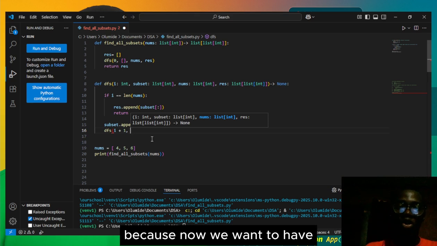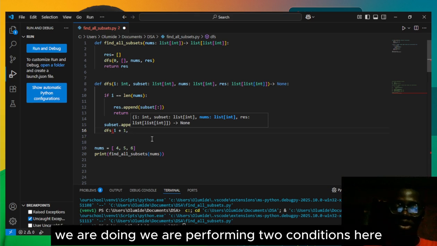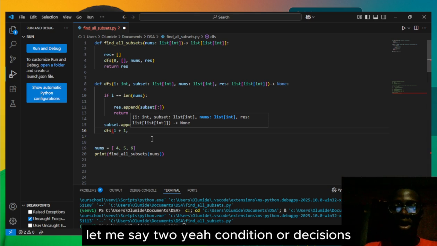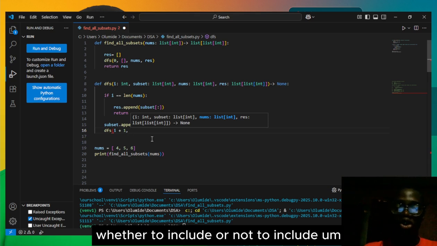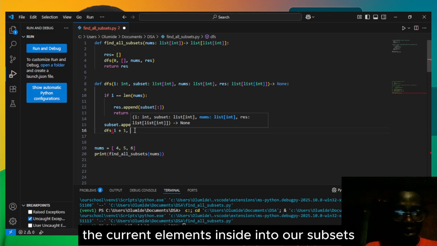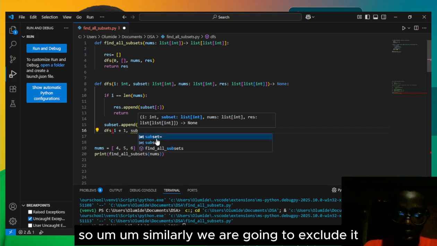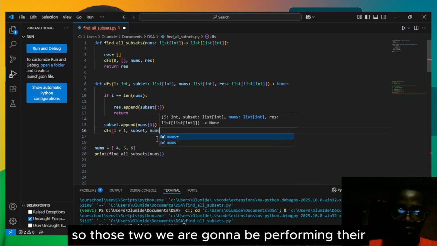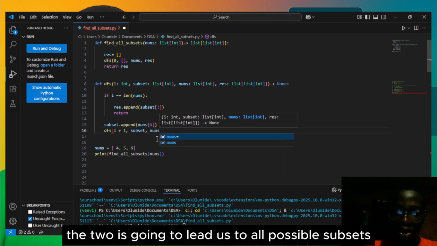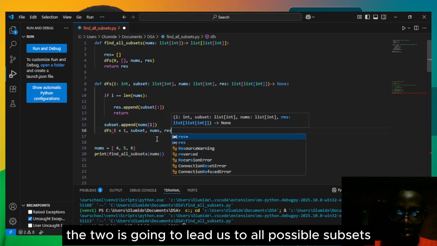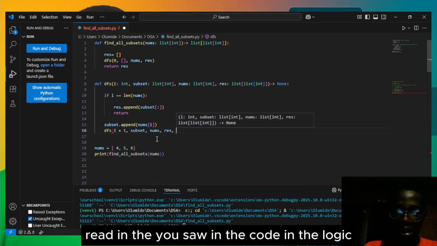Because now we are performing two conditions, or let me say two decisions, whether to include or not to include the current element into our subset. So at this point we are including it. Similarly, we are going to exclude it. Those two are going to be performed, and the two are going to lead us to all possible subsets, just like you saw in the logic.